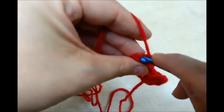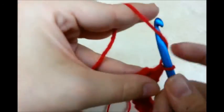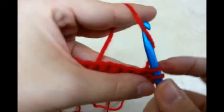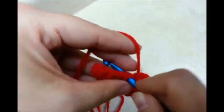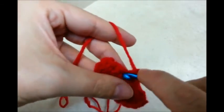And when I get to the end again, you want to make sure you go into that chain one each time at the end. Chain one and turn again. And then go across again. So I'm just going to be doing this back and forth for a while. Till I get a few long pieces. Or a couple long pieces.